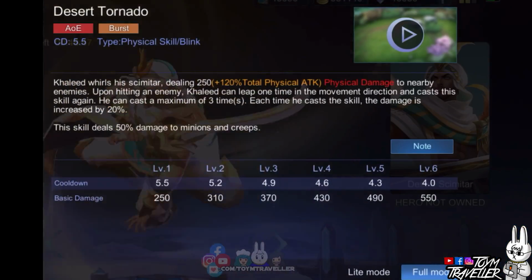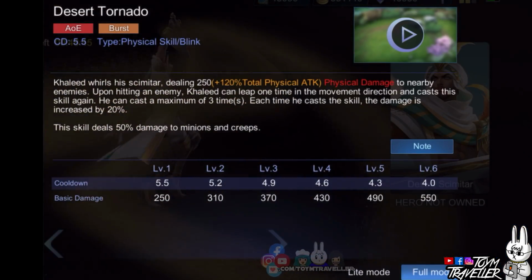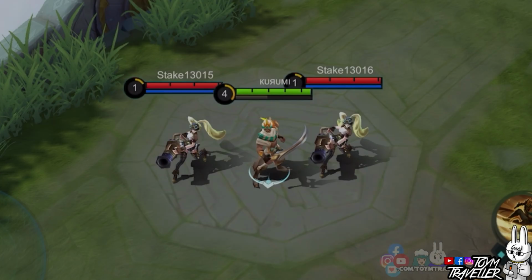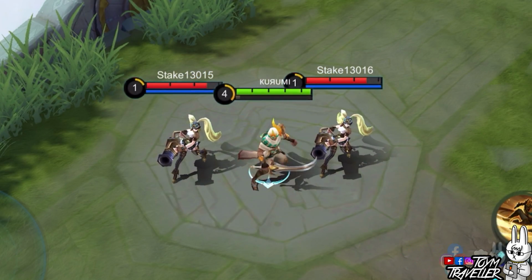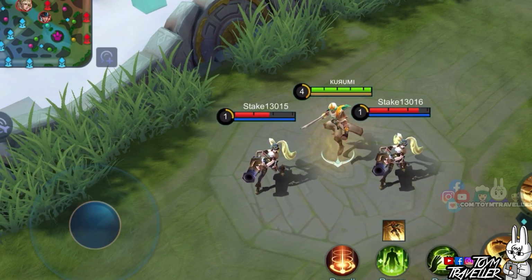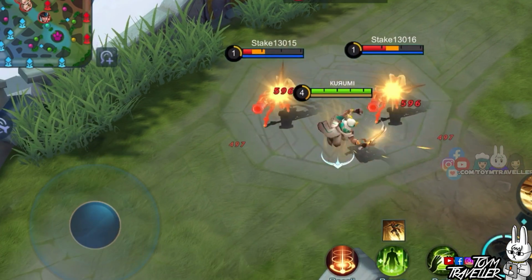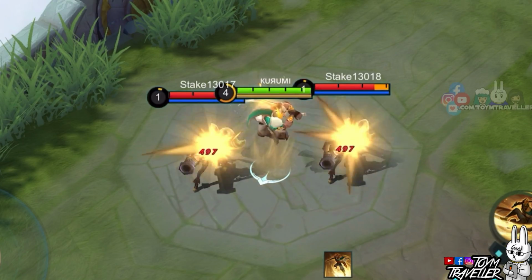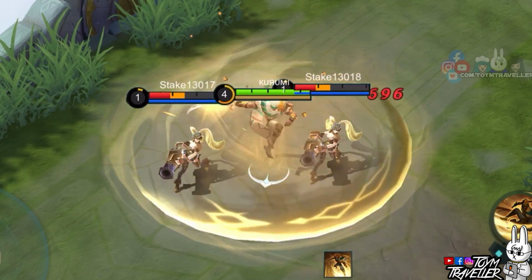Khaleed's first skill, Desert Tornado, lets Khaleed swing his scimitar like a madman. Khaleed whirls his scimitar which deals physical damage to nearby enemies hit. Upon hitting an enemy, Khaleed can leap one more time towards the direction of your joystick and cast this skill again. He can whirl his scimitar for a maximum of 3 times.